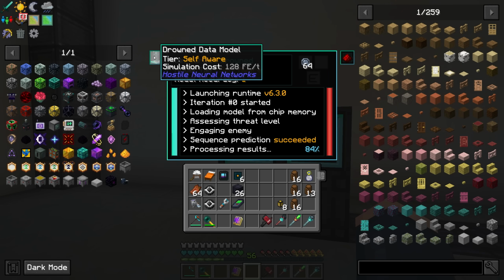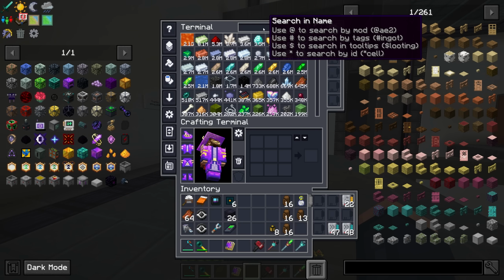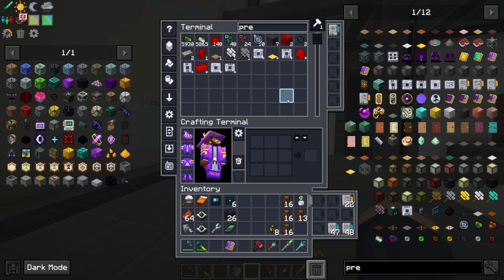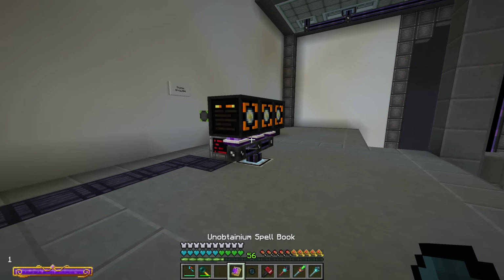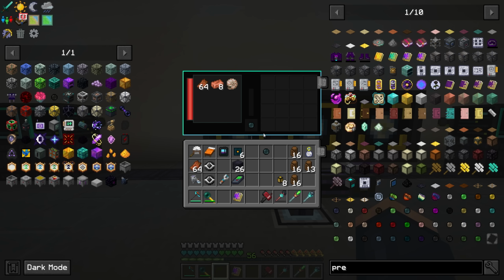And now I've just thrown it in here. It's already self-aware because of how many I took out. I may have gotten a little carried away, and we just need a prediction from the drowned. And we say, hey, AE, just go ahead and start exporting those into here. And then we select Nautilus shells, and that's going to start sending those nonstop to our system.